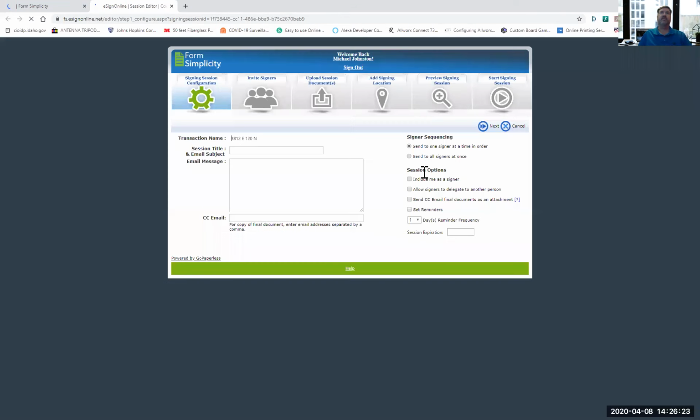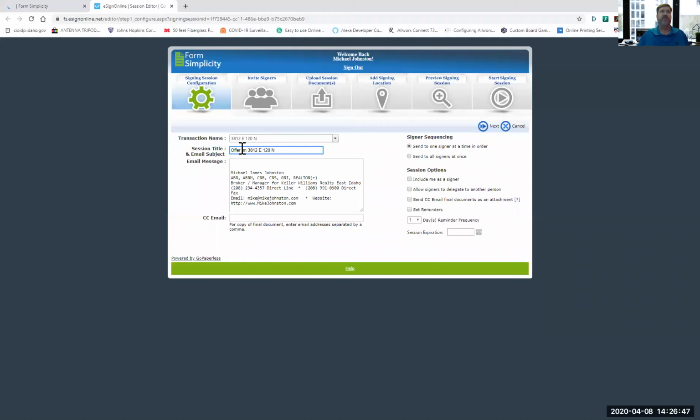Okay, so on here it shows the transaction name and it says it needs a title. So I'm going to put down here for our subject in our email, offer on, and the address was 3812 East 120 North.